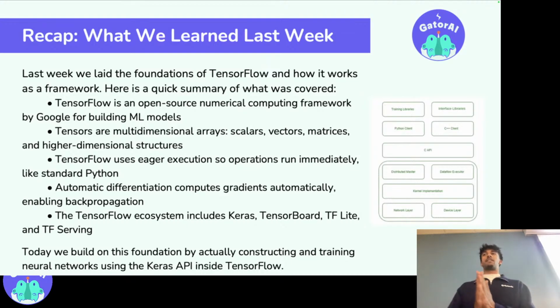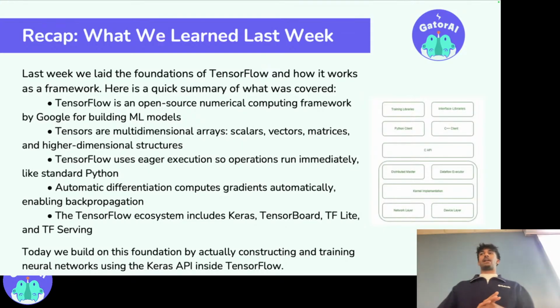And third, we have eager execution. In modern TensorFlow, operations pretty much run immediately when you write them, just like standard Python. There's no need to define a graph and then run it separately. This makes it much easier to write and debug code.